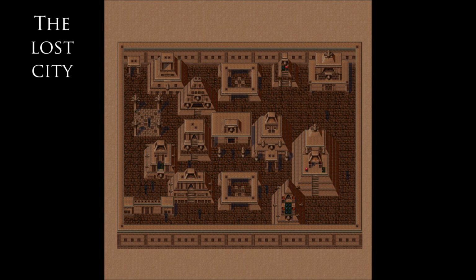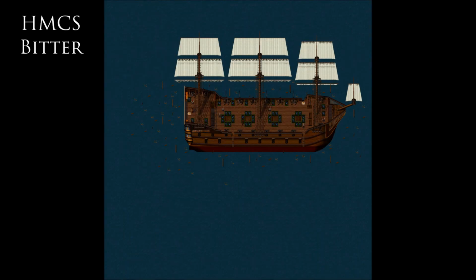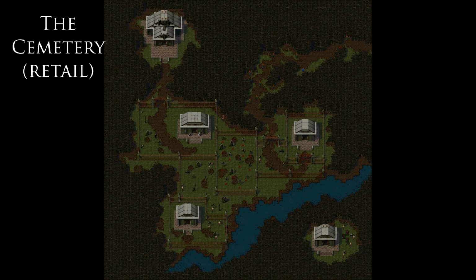While a lot has been discarded or changed during the course of development, and the progression from alpha to retail, it's interesting to see what's been added. For example, some of the more interesting areas of the retail game, such as the Lost City, the Altar of Hashak-Gik, and the HMCS Bitter, are not present at all in the alpha, suggesting those places are later additions.